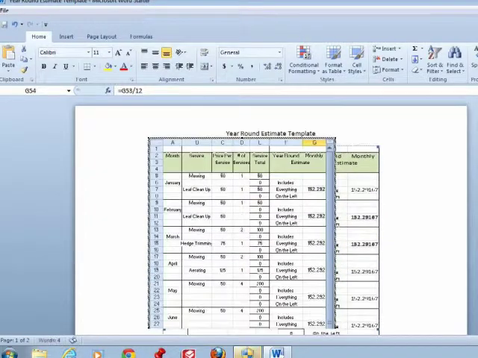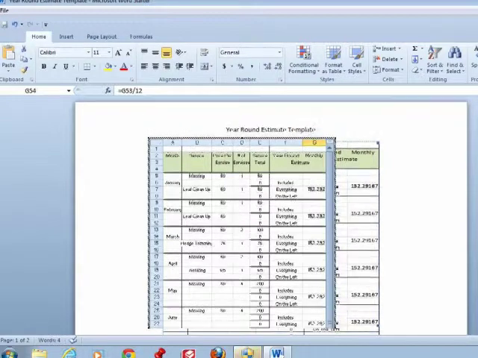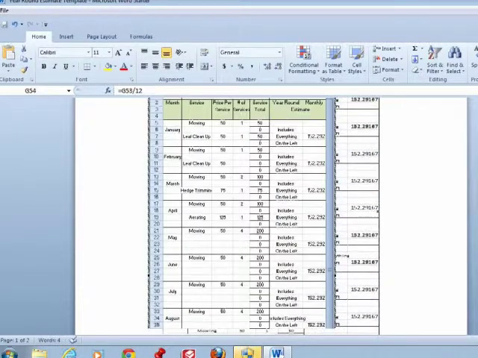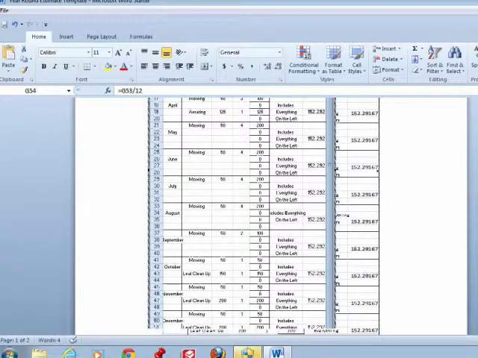And then by the end of the year, if they used you a lot, they would have ended up paying more anyways. So I get a lot of year-round customers by actually giving them this type of estimate where they can see it. Okay, so they'll see, okay, I can pay $150 a month and I get 15% discount for the total of the year if I go with the year round.